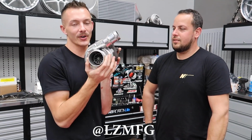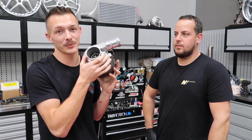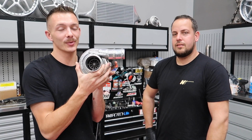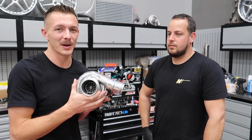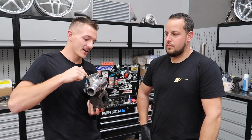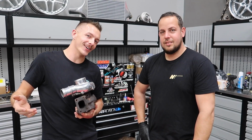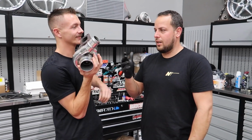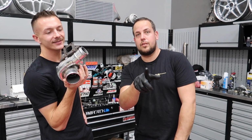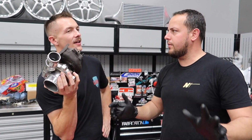So this turbo right here is a GTX Gen 1 2863 that was actually the first aftermarket turbo I ever bought. This is the turbo that I ran on my S13 when it made like 350 wheel on pump gas when I got it tuned by Martin the very first time. But when I got this turbo, I didn't know how to put a turbo on. So who'd I call? Well, I ended up installing that turbo. That was the first job that I did on his car after, well, was it after or at the same time of fixing your rocker? I think we did everything at the same time.